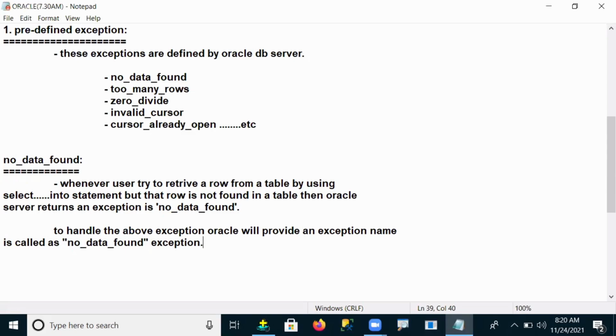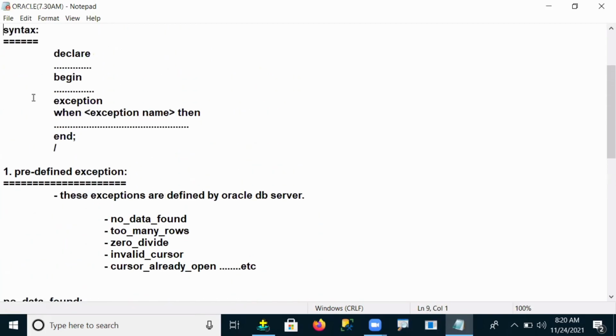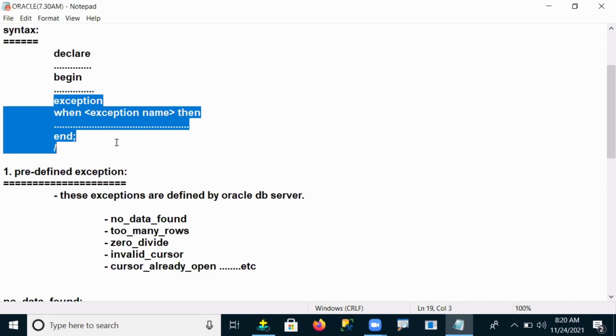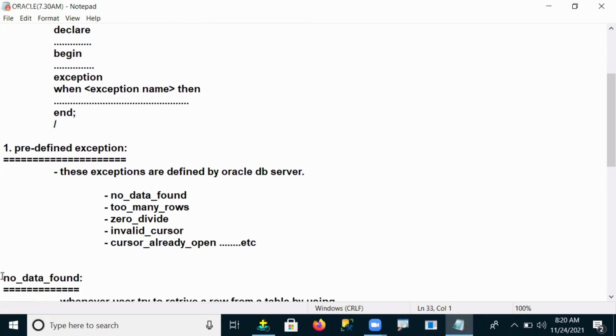Now I want to use this exception name, but where? Under the exception block, where I write the exception name. What is my exception name here? No data found. So I want to use this no data found exception here in my exception block to handle that related exception in the program.